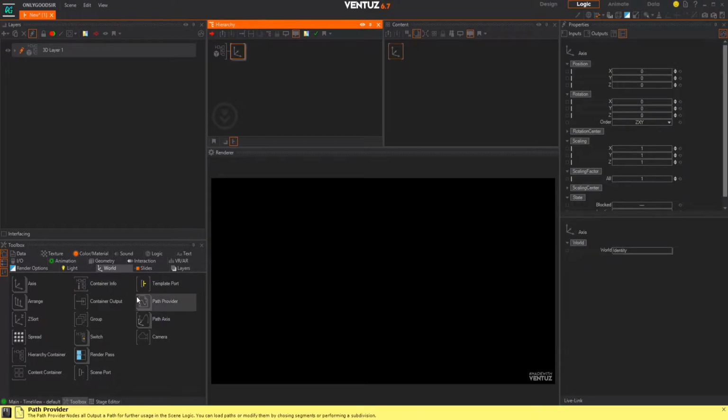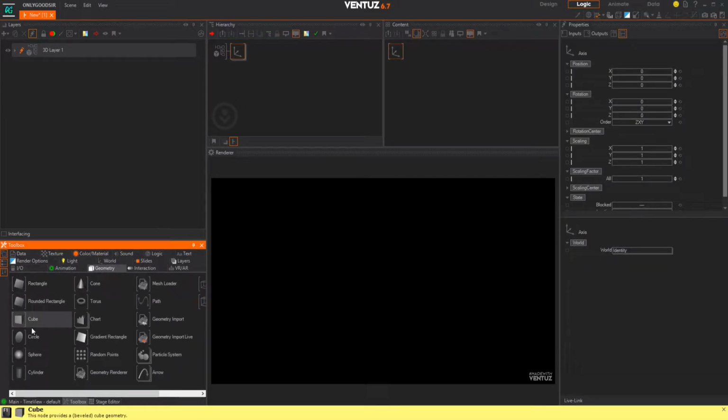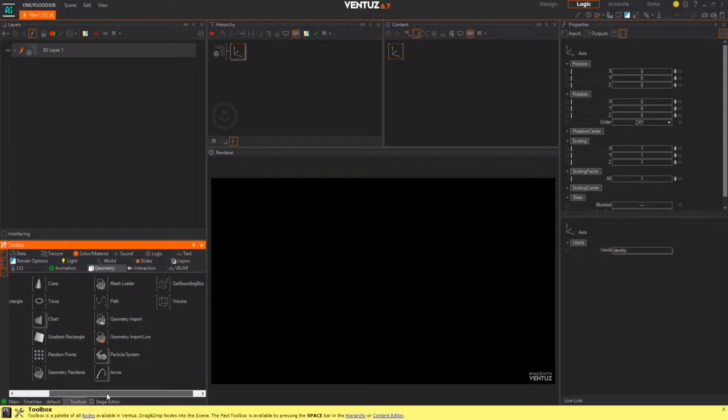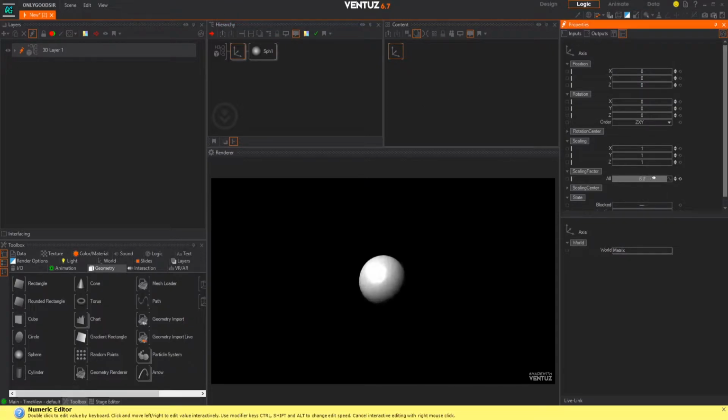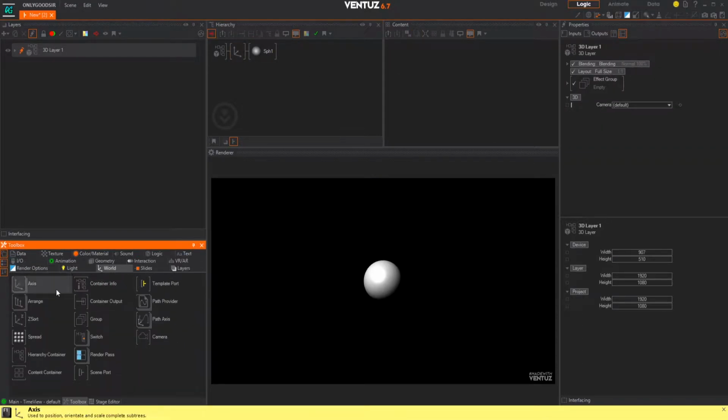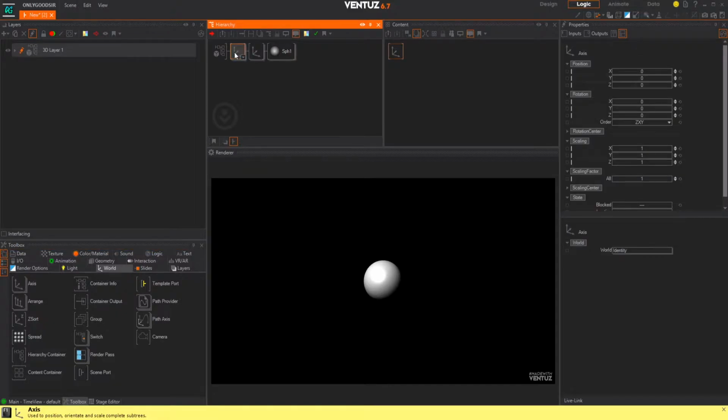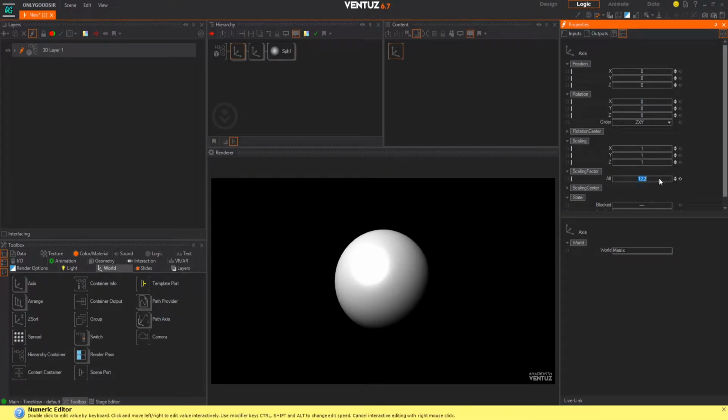So I'm gonna get an axis. We want to make an eyeball, so I'm gonna use a sphere. Let's scale this up. Let's say 5 for now. I want another axis, so they're parented to that. Actually, I'll reset this axis, so the scale factor, I'll just reset that back to 1, so it's back to its original, and then I'll use the parent to scale it up. And say something like 12 for now.